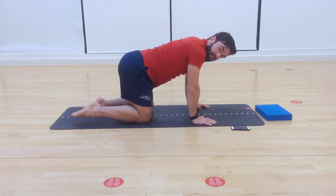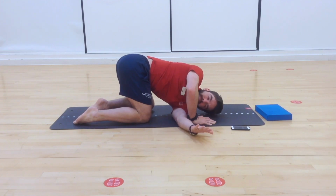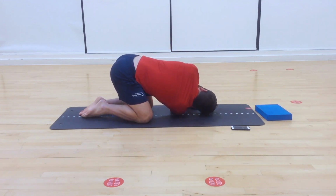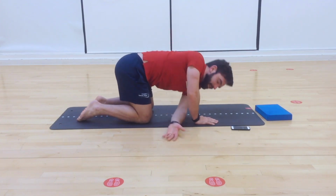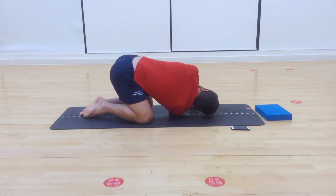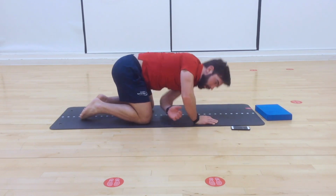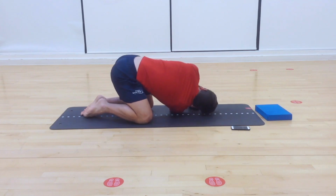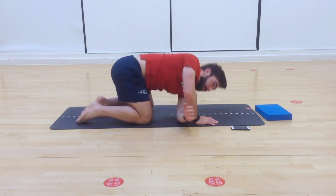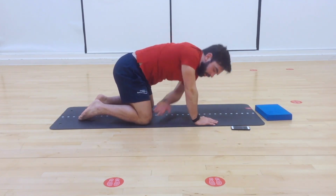Alright, from here, we're going to keep ourselves on our hands and our knees. What I'm going to ask you to do is take one hand and thread it through between the floor and your shoulder. Deep breath in. Deep breath out. Up. And across the other side. Just slide it back and forth. Just that purposeful pause. With each pause, your shoulder is down to the floor, your arm is really threaded through. We get that deep breath in and out. Just going to ask you to join me once more on either side.